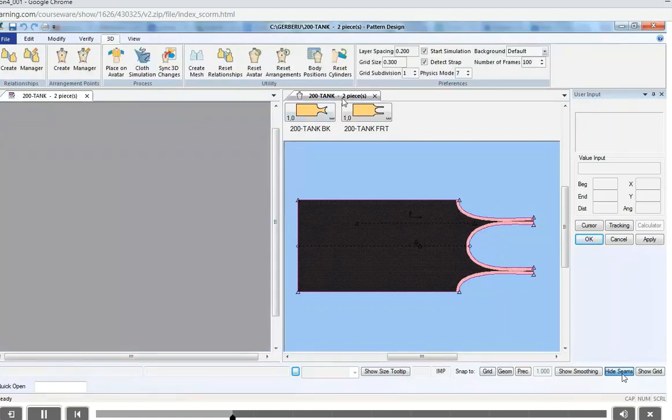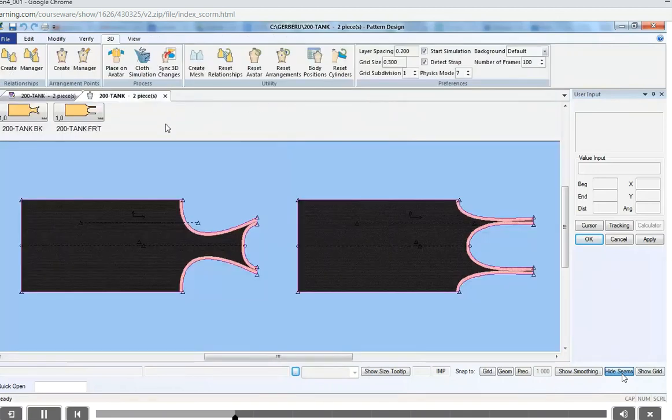Traditionally, when pieces are selected from the PDS piece icon menu, only the as input or digitized piece is placed. In the 3D workspace, all pieces in the model, including lefts, rights, and all piece counts, will open into the work area. Mirrored pieces will also be placed unfolded, providing a complete garment for simulation.